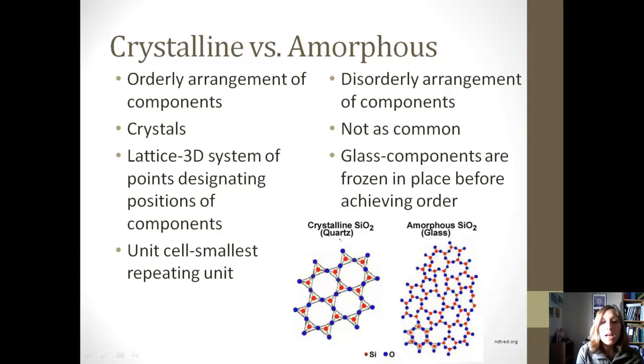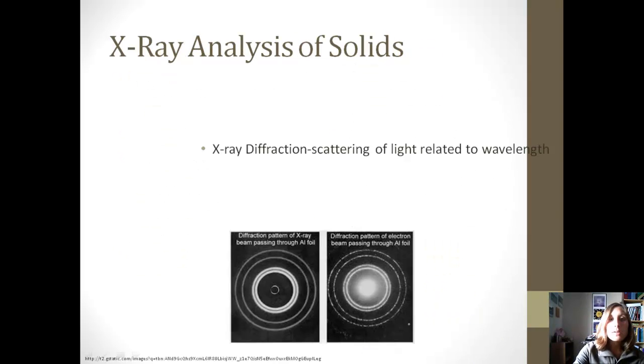So if we take a look at these two examples, they're both composed of the same elements, but yet their structure is very different. So this is quartz. If you think about quartz, it's a very crystal type of rock, and so it's got this orderly arrangement, whereas amorphous, it's not very orderly. Here we've got a little bit of orderliness, but it's kind of scrambled up.